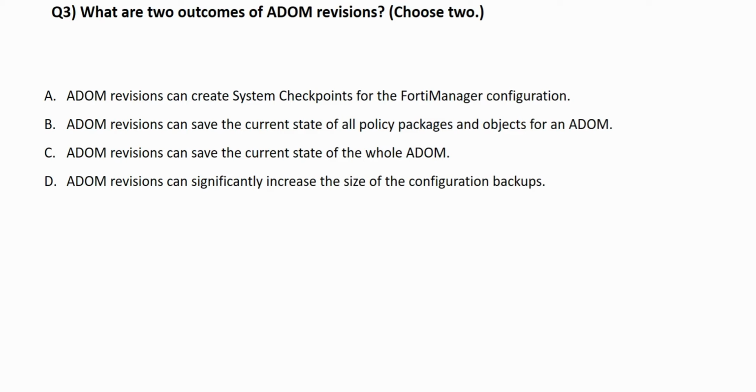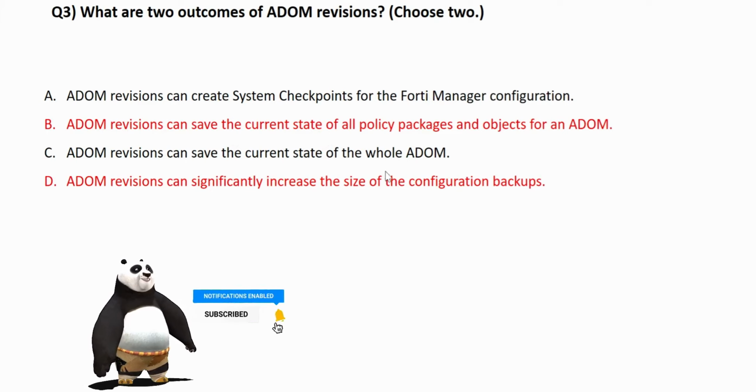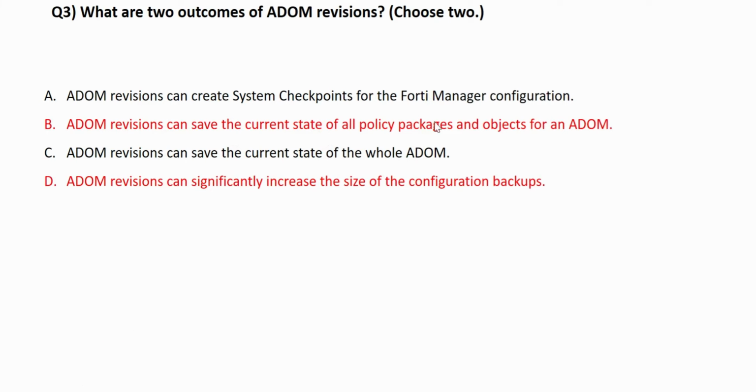What are the two outcomes? The two outcomes are: ADOM revision can save the current state of the policy package, not the whole ADOM, just the policy package. So C is not wrong, A is not right, B is right. And ADOM revision can significantly increase the size of configuration backups, because it's the backup locally on the FortiManager.